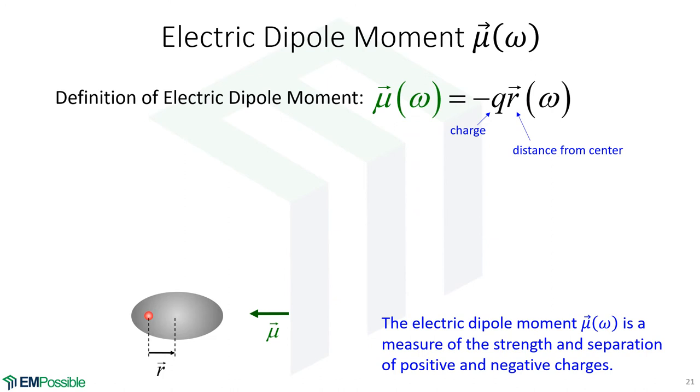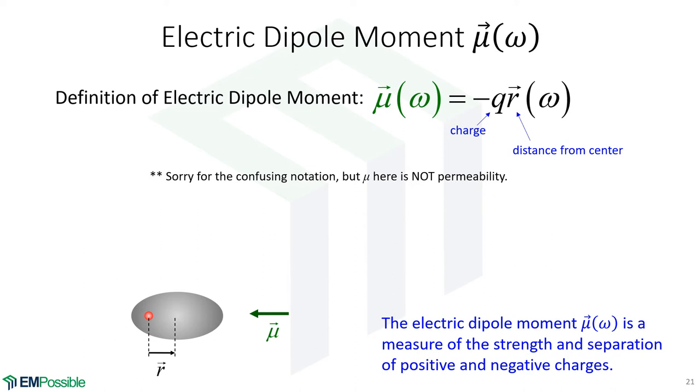Now we'll define something called the electric dipole moment. So when we stretch this electron cloud, we want something to characterize really how strong that displacement is. And there's two pieces of information to that. Well, one, there's the charge involved, right? Even for the same displacement, if there's more charge being displaced, then overall this something is stronger. And of course, we can displace it farther. That same something will be stronger. So it makes sense then that the product of these two will give us this electric dipole moment. That's the overall strength of the stretching that has happened.